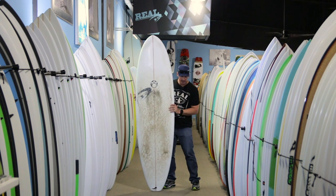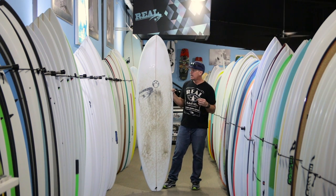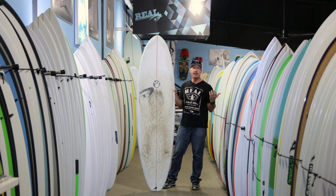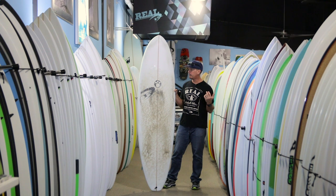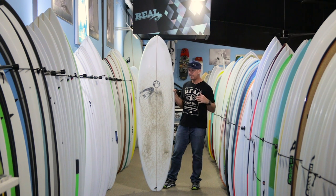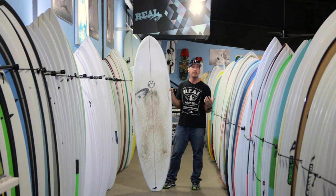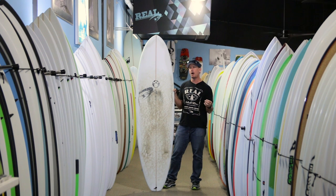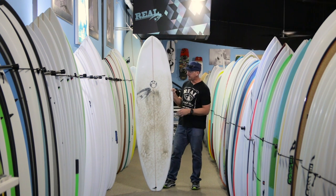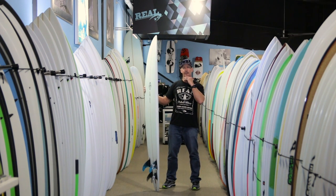There seems to be a lot of pent-up demand for a board like this. Maurice blew up onto the international market making Tom Curren's boards when Tom was on the world tour, and then with his run in Hawaii and France as well. A lot of people who knew Maurice from back then are now riding bigger, more foamed-out boards, but a lot of his other lineup was super small or more gunny boards. This board hits a sweet spot for the people who followed Maurice and knew him from his original blast onto the scene.